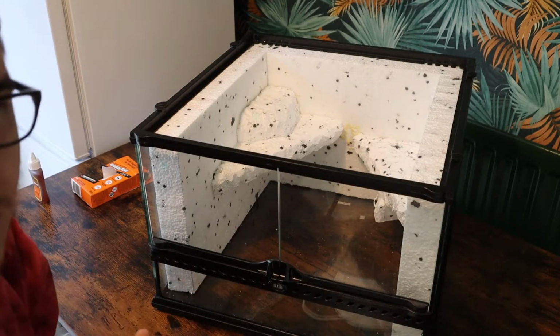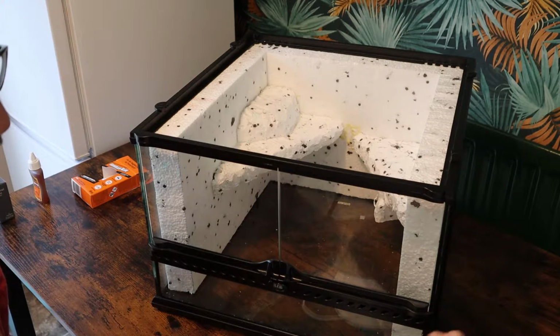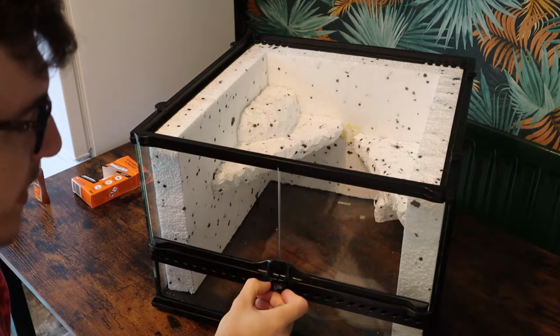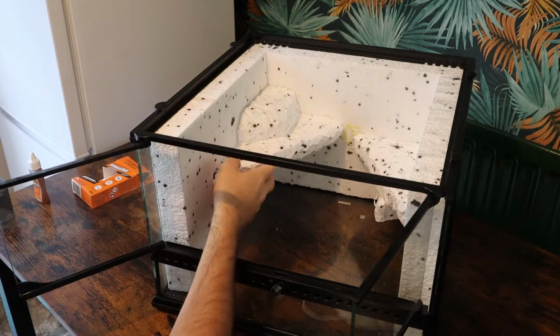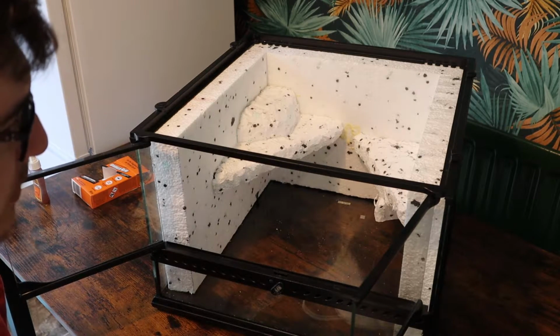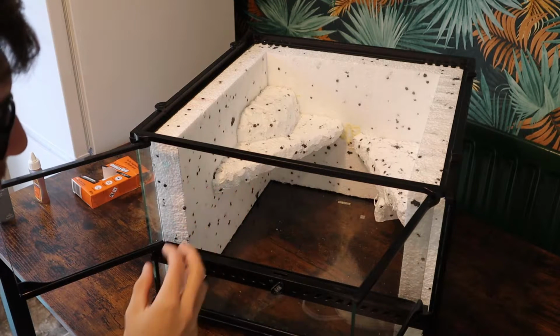So we're on to day 2 of the project. You saw me starting to glue everything in. I used No More Nails to do the sides and the back of the enclosure, but inside it wouldn't seem to stick the polystyrene to the polystyrene here. So I then tried to use a hot glue gun, which didn't really work. It glued the 2 bits together on the ledge, but it wouldn't glue it to the sides.